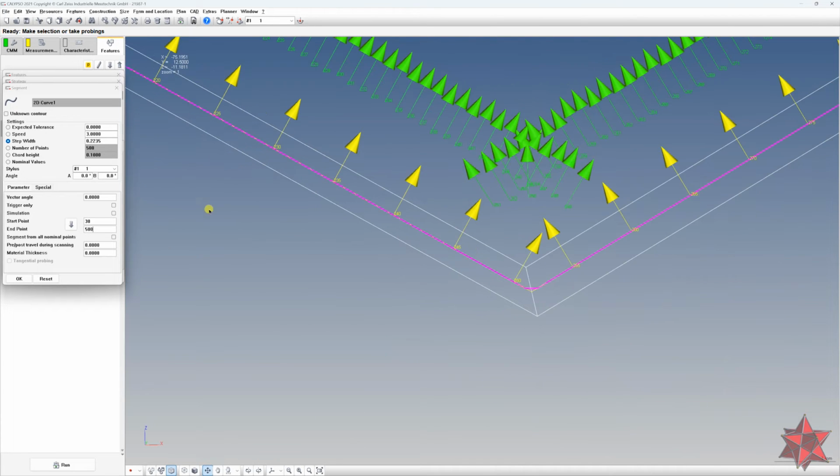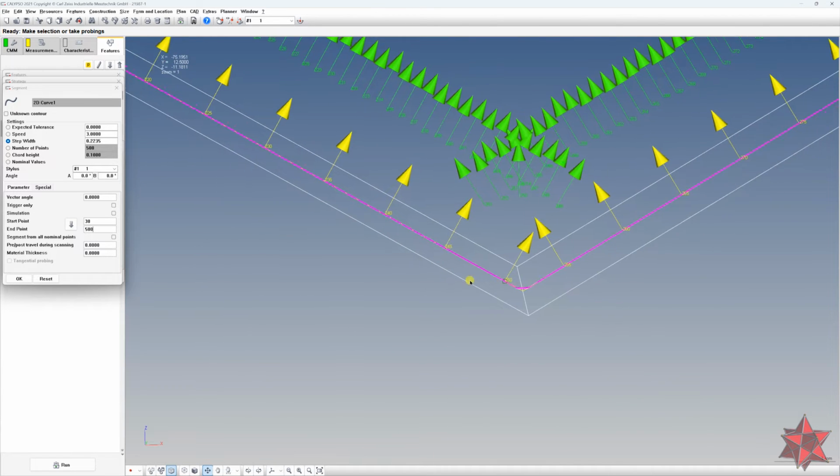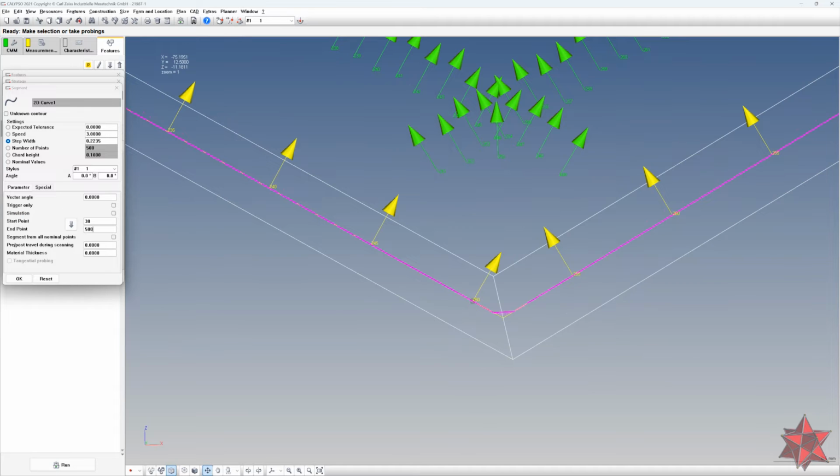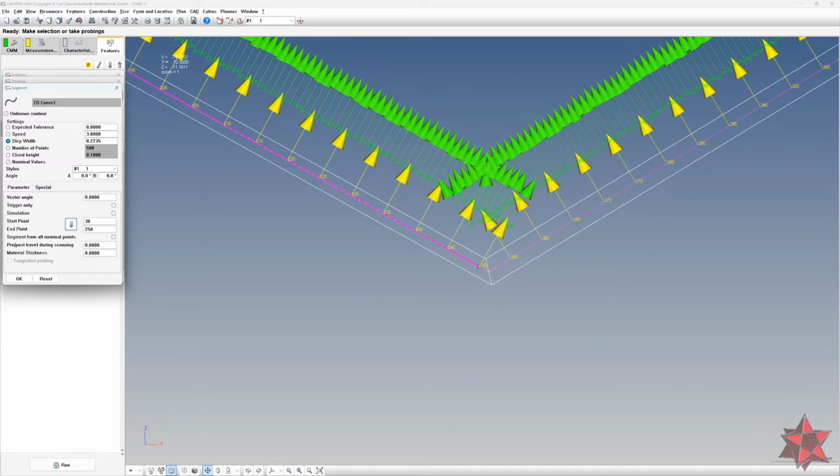I think it's fine, or even 250. 250, okay, 250. So we have 220 points, so we will have here 440.